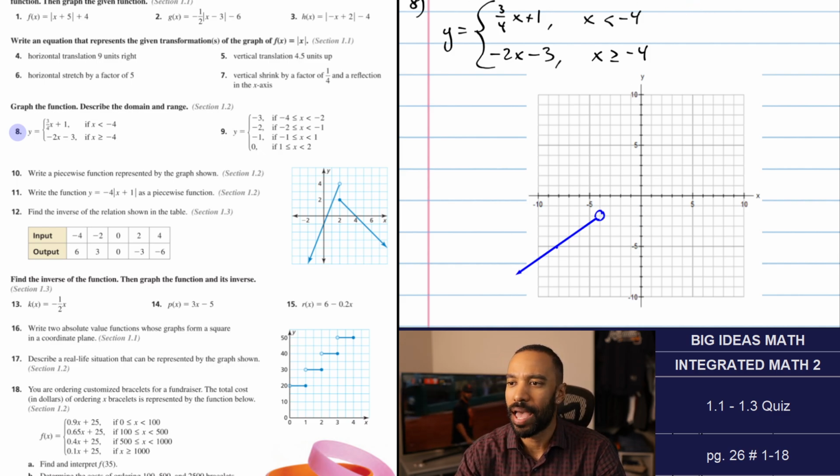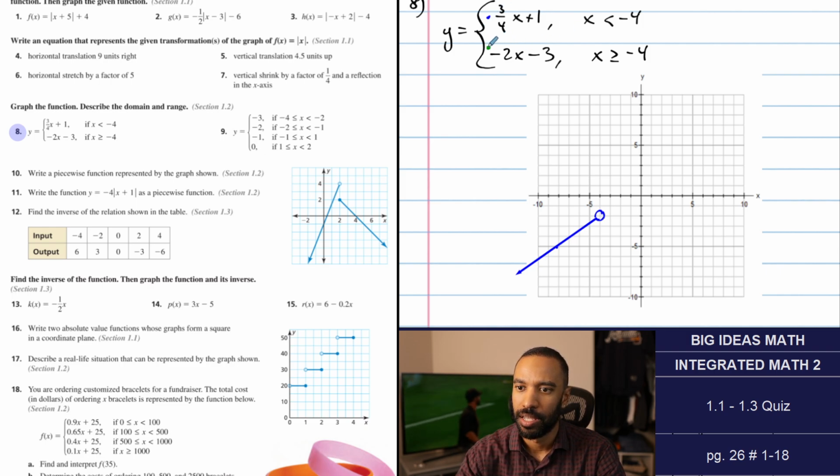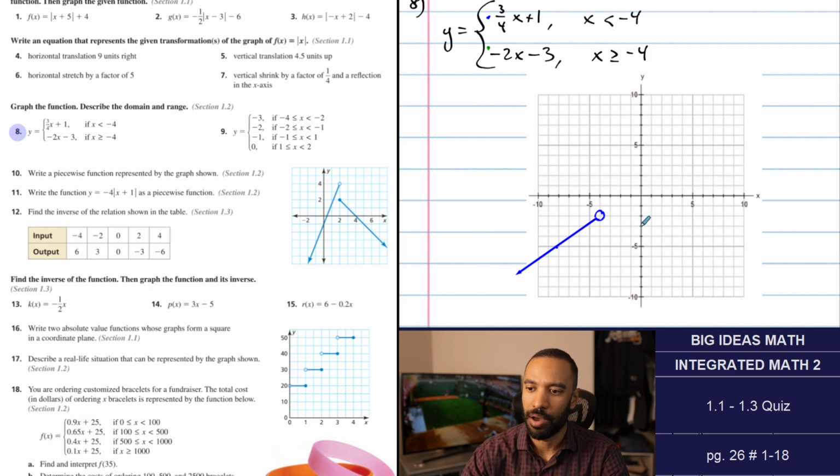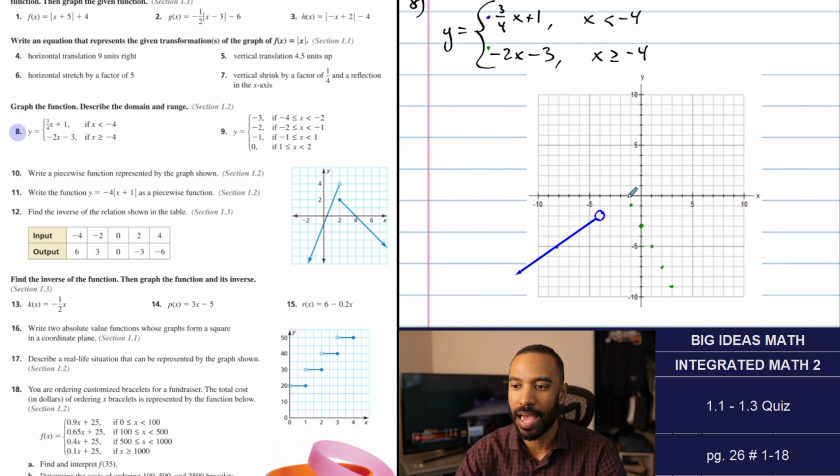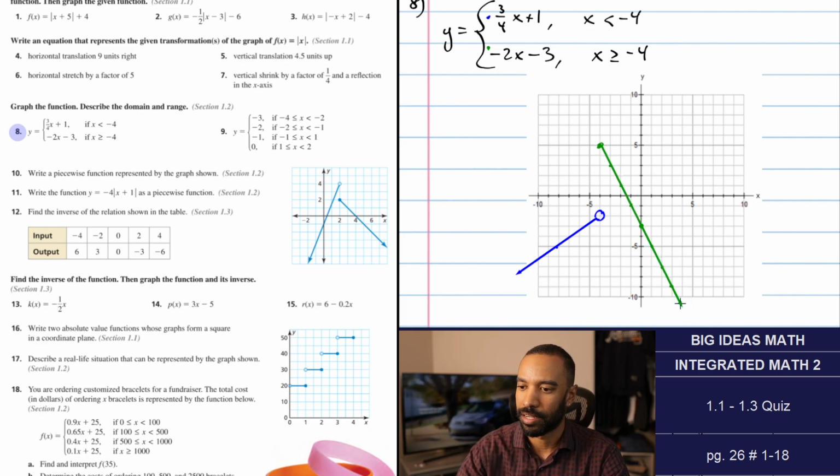So over here, negative 2x minus 3. I'll draw that in blue and this in green. Negative 2x minus 3 has a y-intercept of negative 3 and a slope of down 2, right 1. Down 2, right 1 like this. And I can also go up to left 1, and I should. I should go up to left 1 as far as -4 on x, like that. I shouldn't go any farther because that's where we should start applying the top function. So if I sketch this graph here, it's going to look like that.